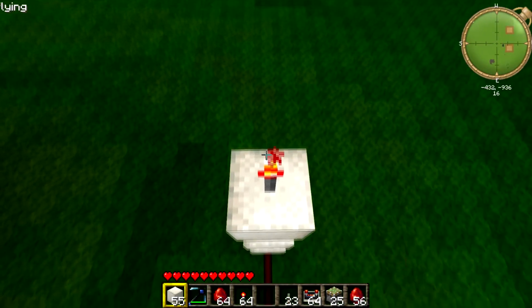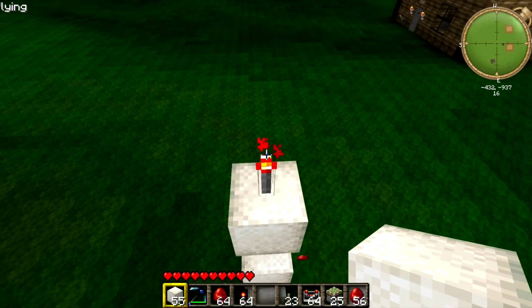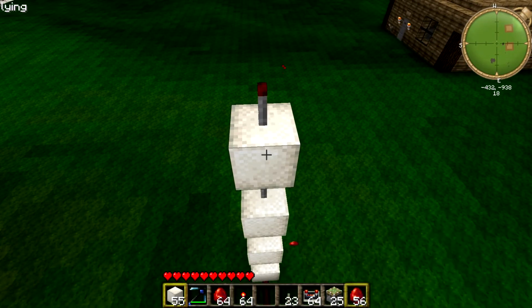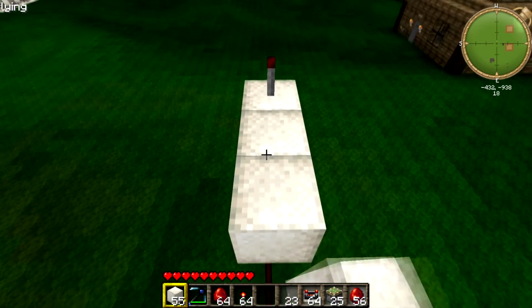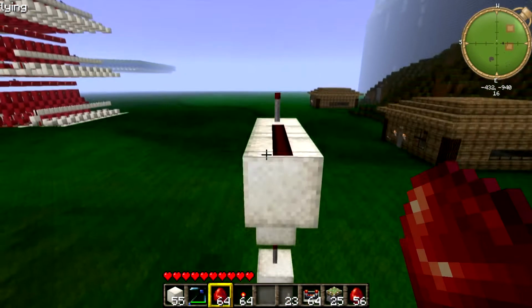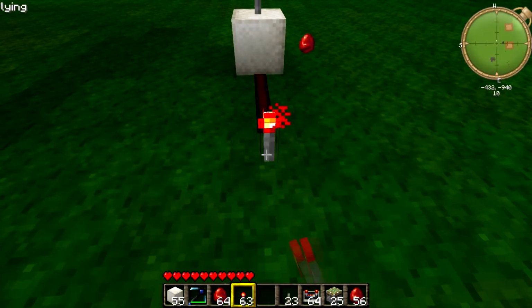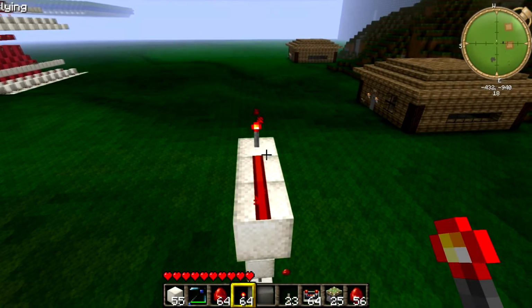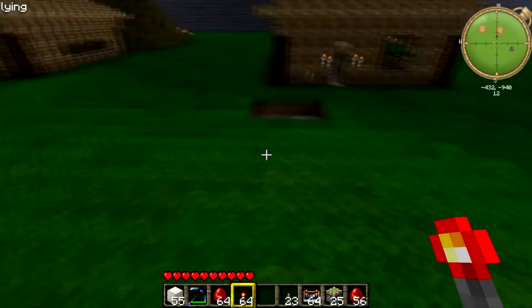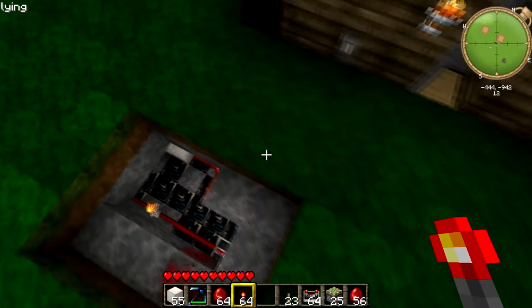So if I keep stacking this up and you do that, the redstone coming off of it, if you'll notice this redstone's off, that redstone is off, and then you turn that redstone on and voila, this redstone's on because the signal will go up. And that's how this door works actually.